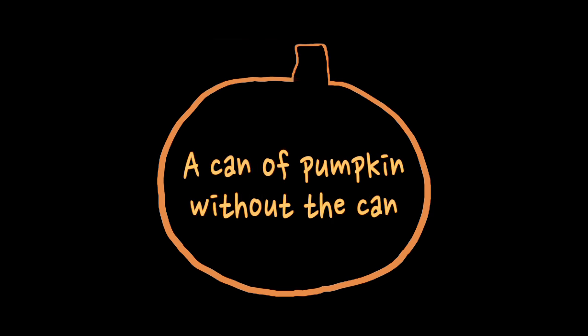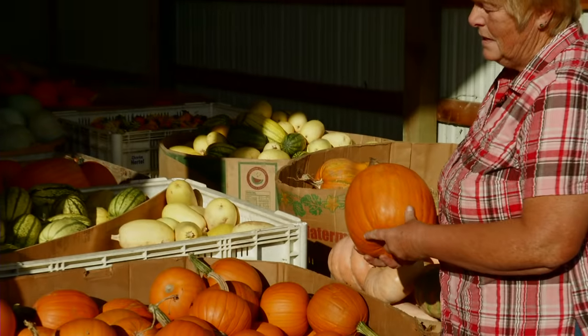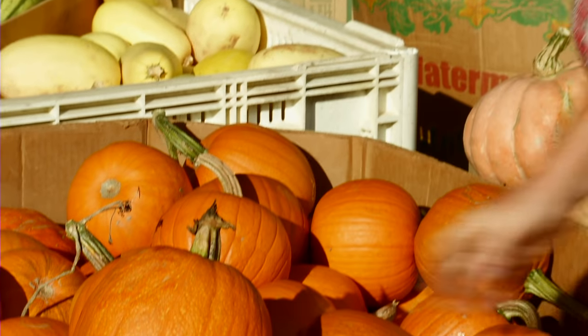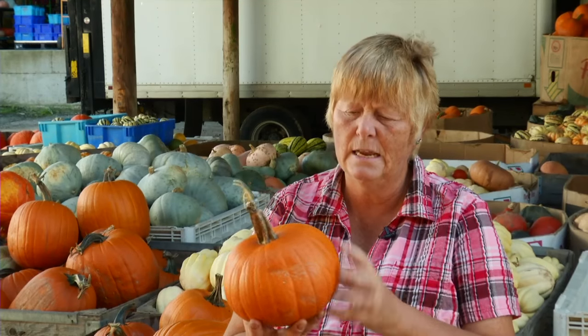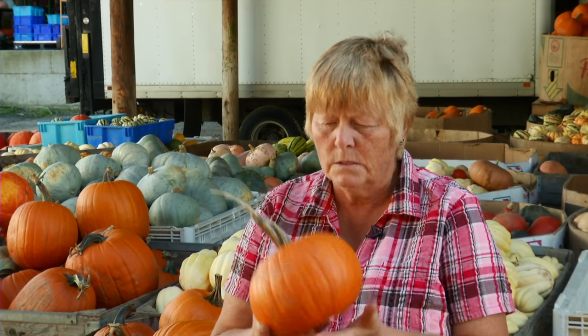This here is a bin of sugar pie pumpkins. We generally pick about 10 bins of these a year, and 99% of them are sold for pumpkin pie to consumers at our farmers markets and in our CSA. To turn this little guy into a pie, in fact, this size, which is about 4 to 5 pounds, he'll make about 2 pies. So you knock the handle off, slice it in half, and scoop out the seeds.